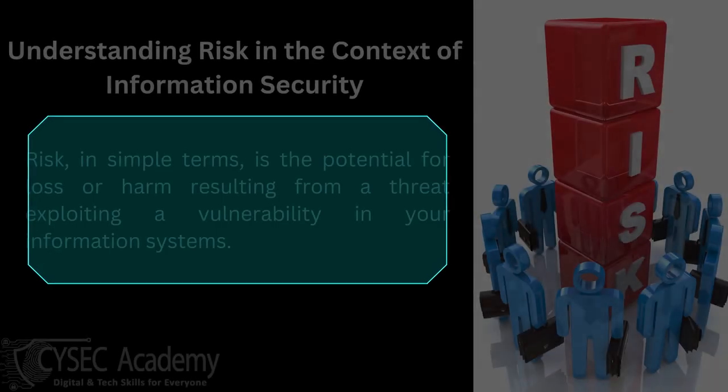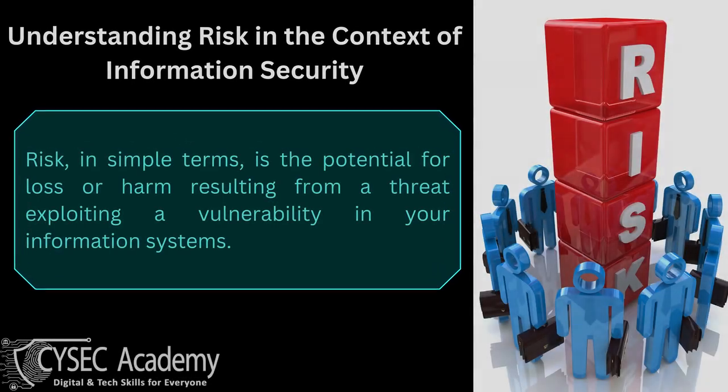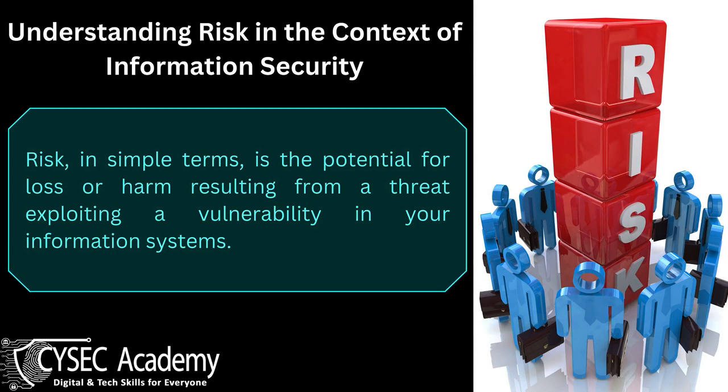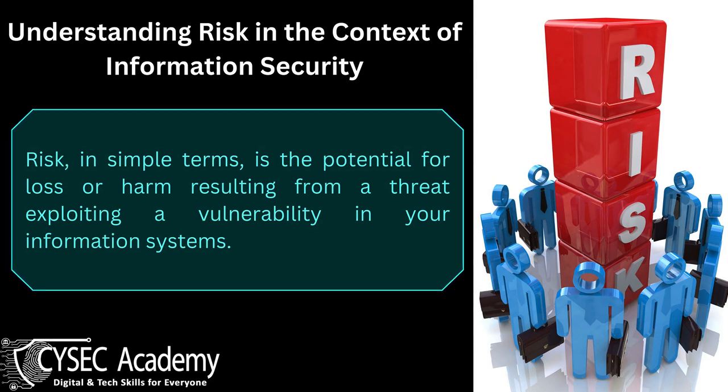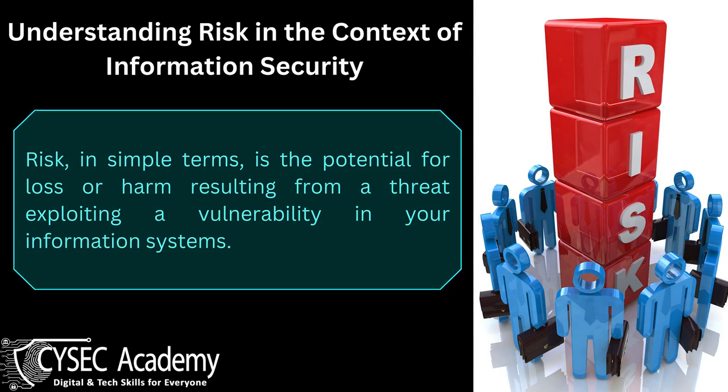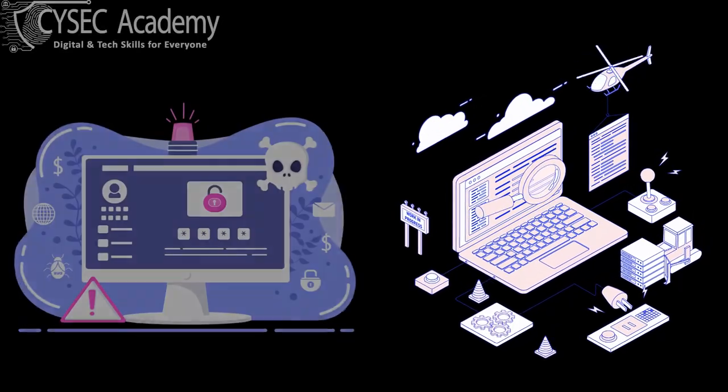Let's begin by understanding what risk means in the context of information security. Risk, in simple terms, is the potential for loss or harm resulting from a threat exploiting a vulnerability in your information systems. It's a combination of the likelihood of an event occurring and the impact it would have if it did. For example, consider the risk of a data breach.